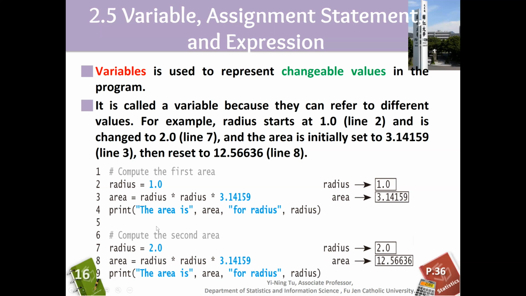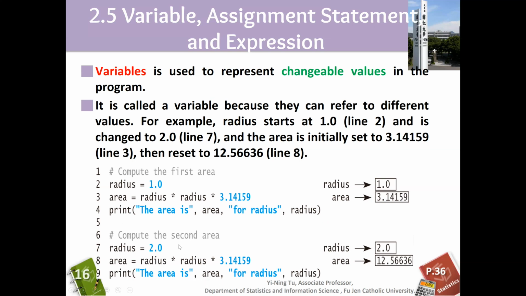Why? Because when the radius changes, the result will also change. There are two prints here. First we print the first value, and although we use the identical code, the same statement here, it will give a totally different result, because in line 7 you changed the value of the radius, so it is reset.